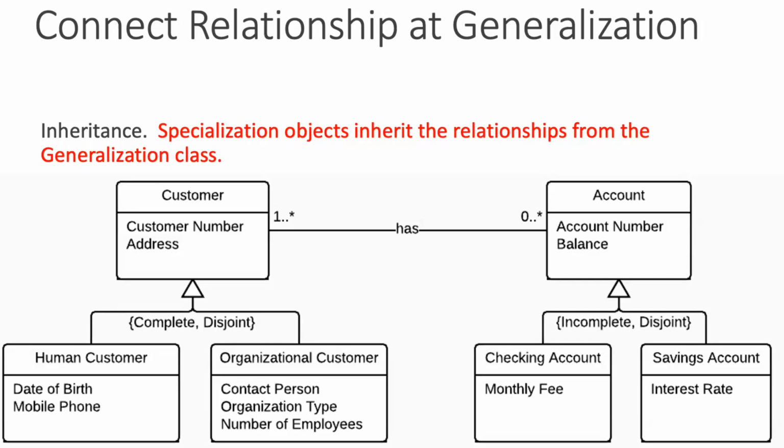There is no overlap between these two. So one more time here, the human customer, organizational customer at the end is part of one of these two groups. But for the overlap, just always remember the academic example. The person can be a student and at the same time also can be an employee in the university system. So in that case, we have the overlap relationship between these two groups.